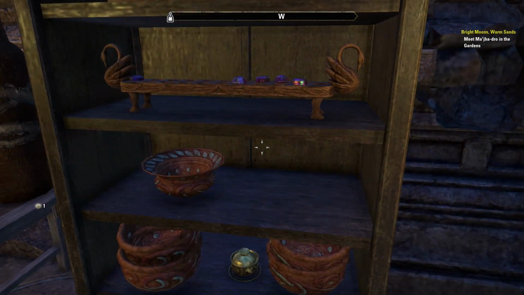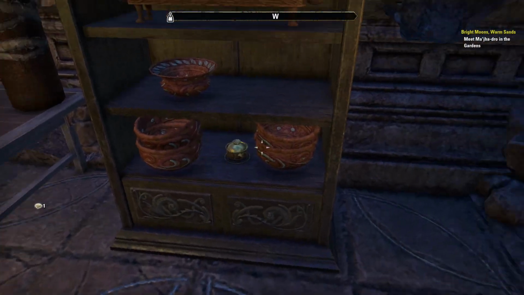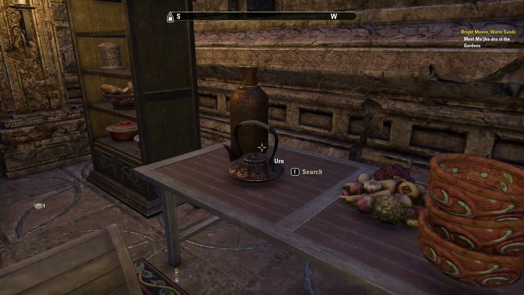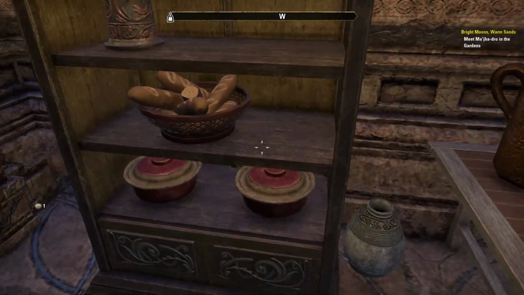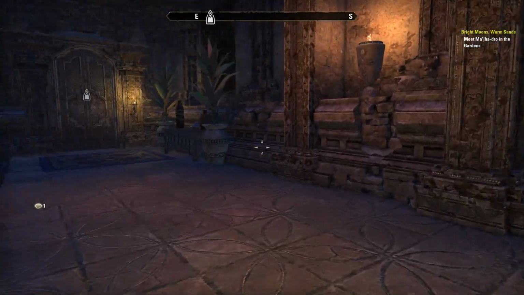Nothing else in there? Ooh, nice little board game, isn't it? Yes, indeed. It's almost like a rondelle thing going on there. Search that other urn. Adamantite. Yeah, I don't need to use the seat. And that's got that room checked.